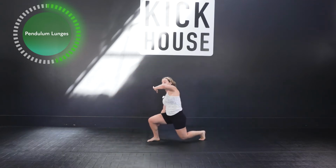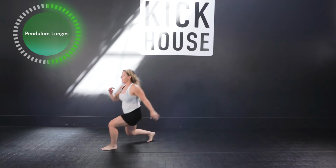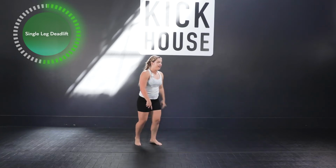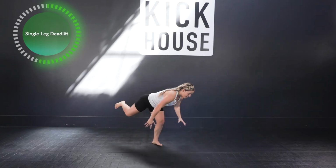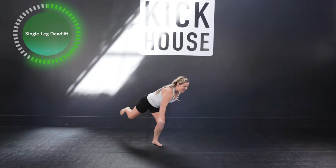Notice how I'm using my arms. Whoa! Good stuff. Couple more for 3, 2. Let's shift our weight onto that opposite side and deadlift. Reach down, tap. I'm flying. Look at me, Mom. I'm doing it.